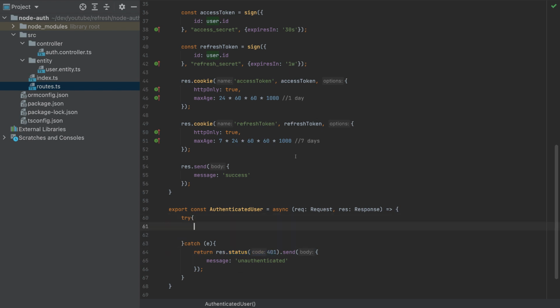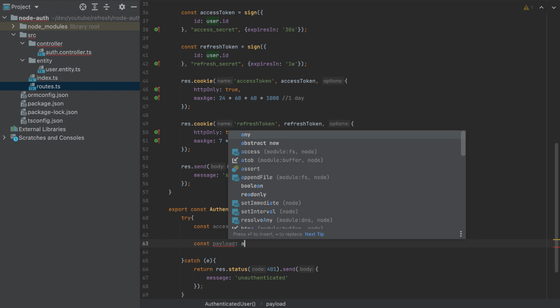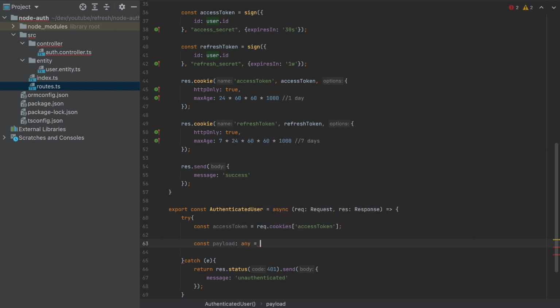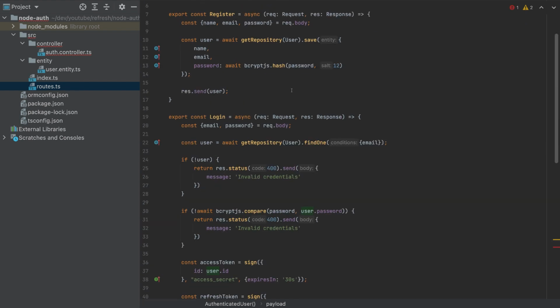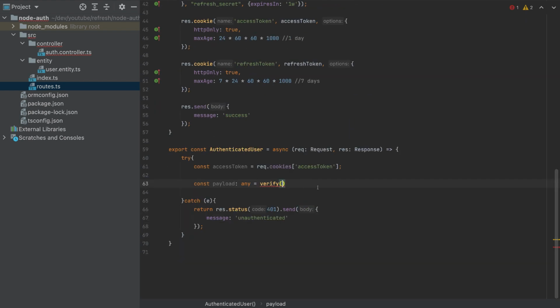So let's get the access token via the cookies, and now we got the access token, we need to verify it. So we will get the payload, I'll cast it as any, is equal to verify. We need to import verify from JSON web token, just like the sign function. And here we will pass the access token, and we need the refresh secret, which is this one.